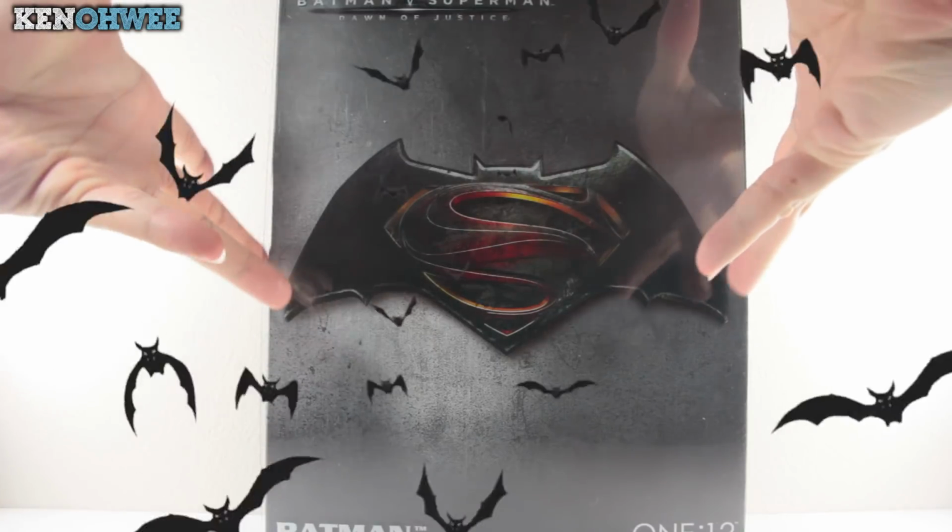Today is a new day, and I'll be starting this week by talking about the Mezco figures. And first in this series is the 112 Collective BVS Batman by Mezco Toyz.